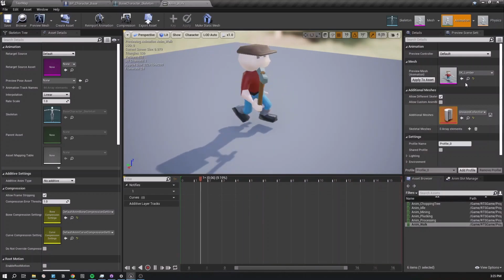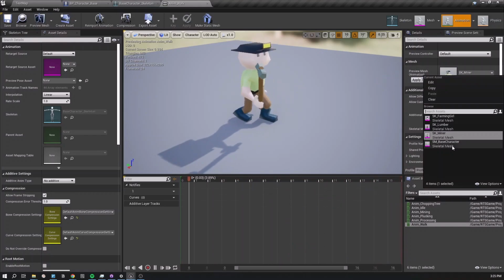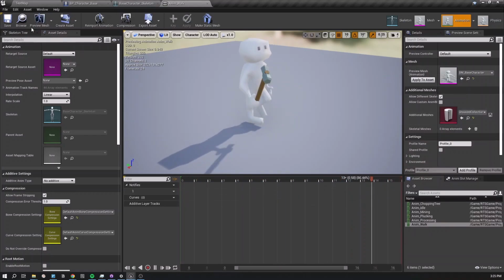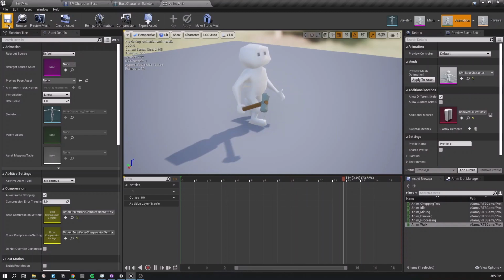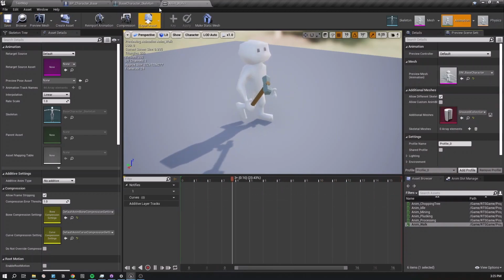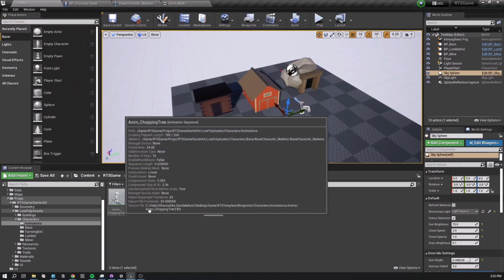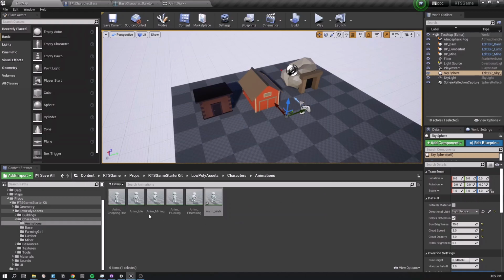Or you can use a lumber mesh, or maybe miner. Any mesh you can use, because we are using the exact same skeleton, right? I think that will be a good practice, because you don't need to have redundant animations all over the place.